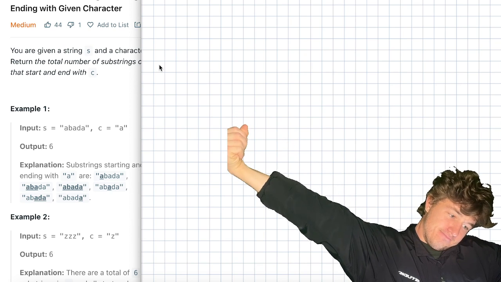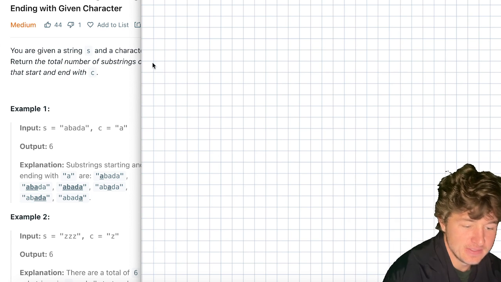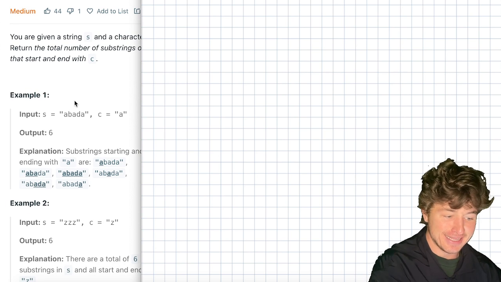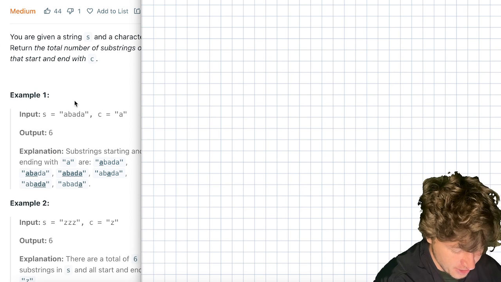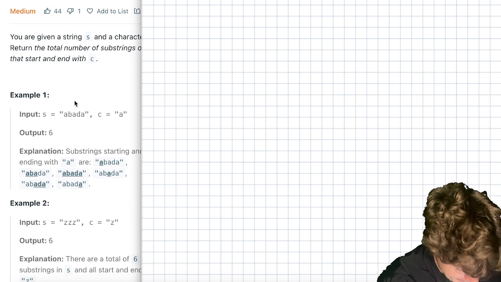Well, let's just look at an example first, and I think that'll reveal exactly what's going on if there's any confusion about what this problem is really asking.